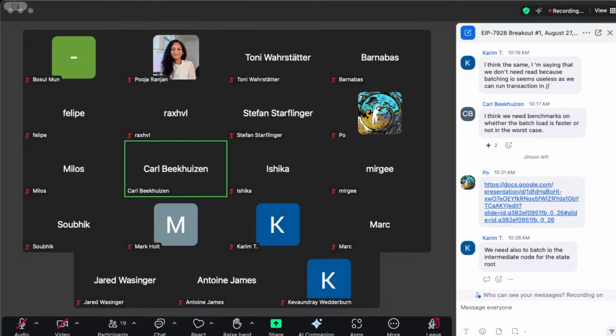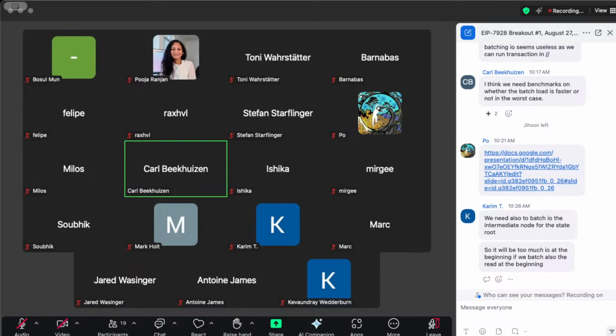I think a lot of the thought process comes back to Dunkrat did some experiments a while ago on batch random reads. It was a very contrived example, but he got something like a 50x speed up on loading arbitrary data from an SSD, just by doing batch reads as opposed to individual reads. So I think that's where a lot of the intuition comes from that it's probably worth fetching all the state, whether it gets mutated or not, before the execution starts.